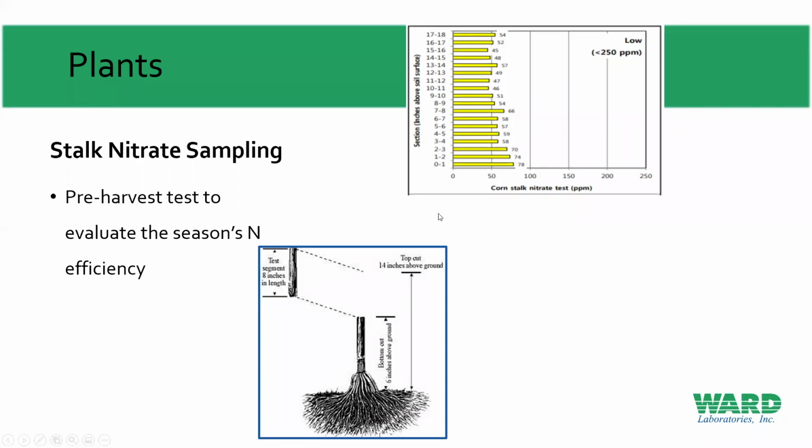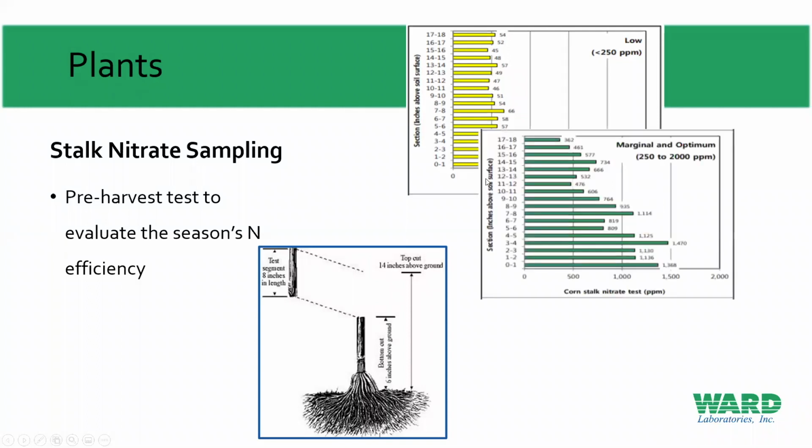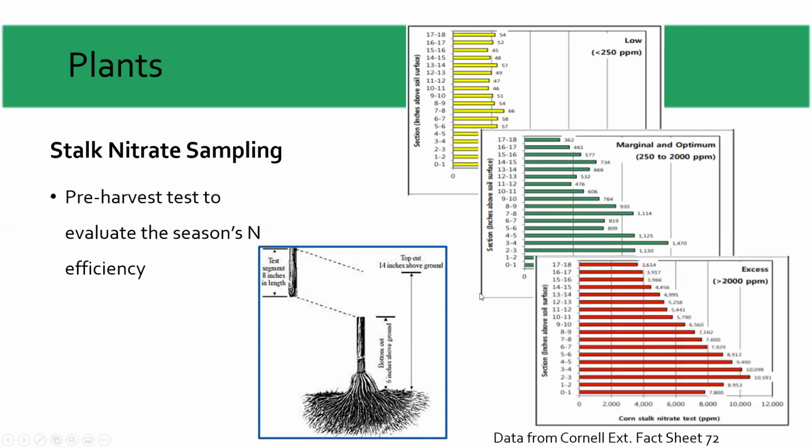To illustrate this, I got this data from a Cornell extension publication. When we have low nitrates in the plant, we had maybe a little bit of low nitrogen on the corn. You can see this is pretty uniform data. We start to get in that optimal range where guys can really hone in and make sure they did a good job on their nitrogen program. We can start to see that lower down in the stalk, we have higher nitrate concentrations. So just as in soil sampling, if we are not diligent on taking the correct 6 to 8 inch, go up 6 inches, take the next 8, we are going to throw off that number based on the amount of nitrate that's accumulated in the lowest portion. And of course, when you get really high nitrates, that problem is really exacerbated. So you can really see how that nitrate accumulates within a corn plant.